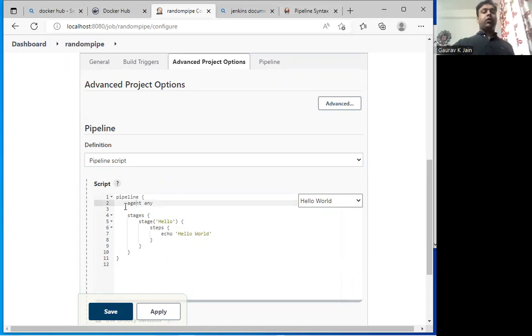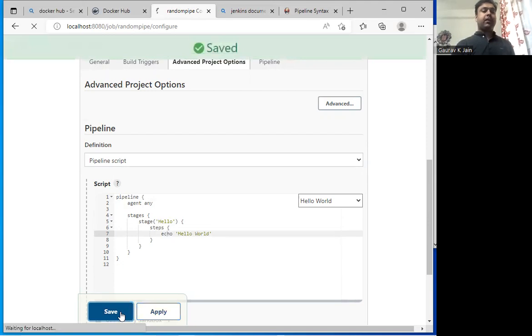It will work on all the types of agents. Then comes stages. This is the first stage, and that's the name of the first stage. Now what will happen in this stage? That is there inside this steps section. Okay, so I would like to echo hello world, and let's apply the changes and simply save it.